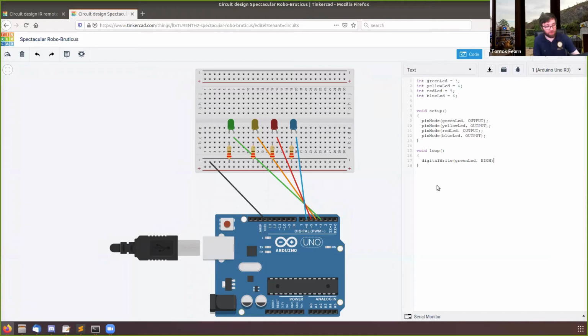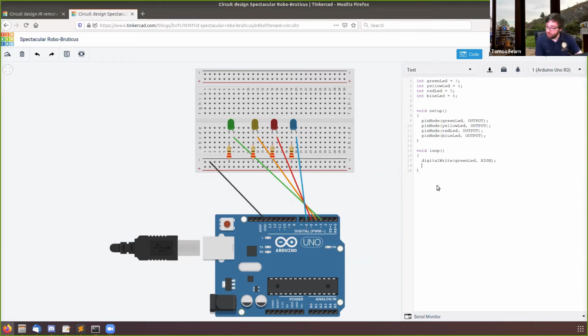Now, I'm sure you know computers work on binary, so they work on zeros and ones, and the Arduino works exactly the same. So for this, our 1 and 0 is a high and a low, but if we wanted, we could use a 0 or a 1 too. So we've got the digital light. Oh, we need a semicolon. There'll always be a semicolon missing.